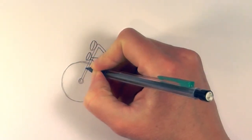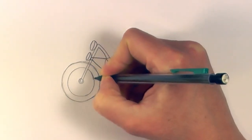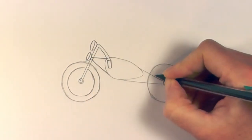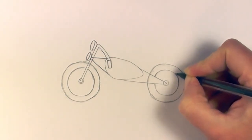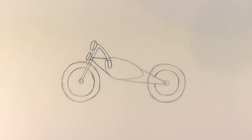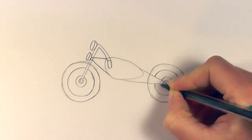I'm going to stick another circle in there just to show the outline of those tyres for the wheels. And then again here. I'm going to make it just a bigger circle in the middle there, like that, and then another one here as well. Take that around.